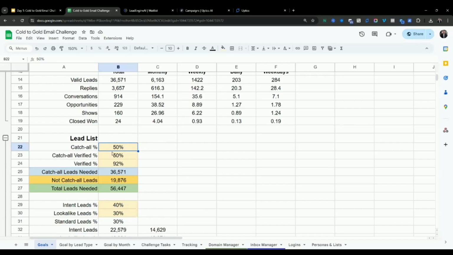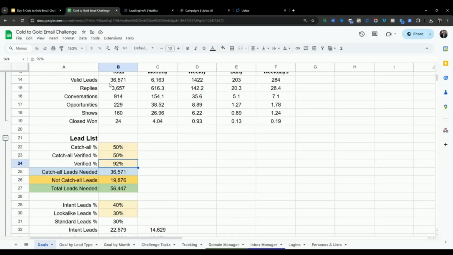What we want to do with these is some sort of catch-all verification so that we're not emailing potentially bad leads. This typically reduces the number of your catch-alls down to 50%. Then we want to plan for, of the leads that aren't catch-all, how many of them are likely to be valid. I've run studies on this, and about 92% is a good number. A lot of your lead databases are going to have invalid leads because data doesn't get refreshed as often.